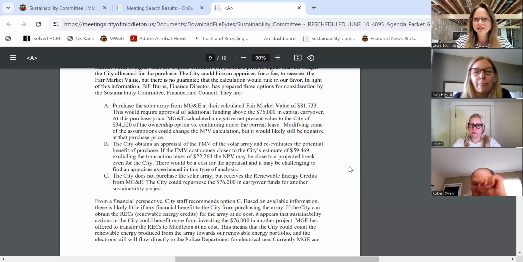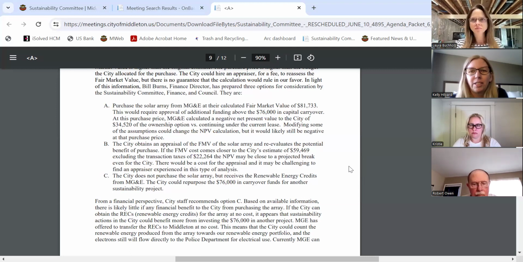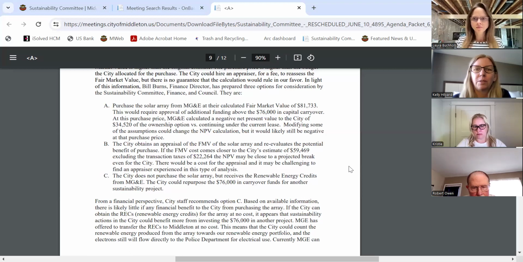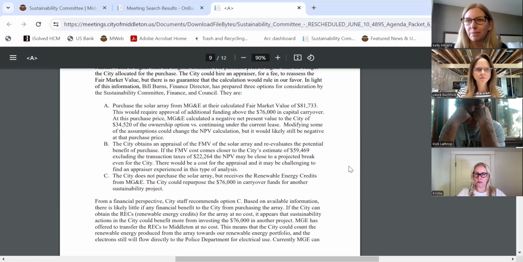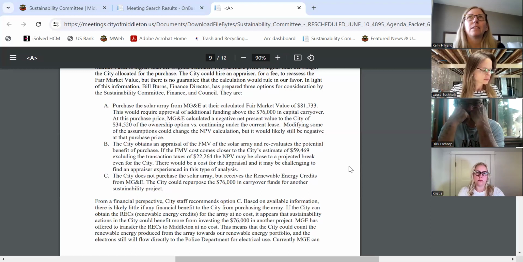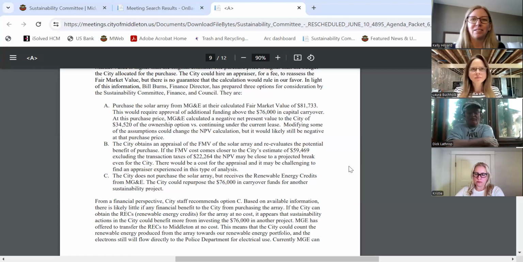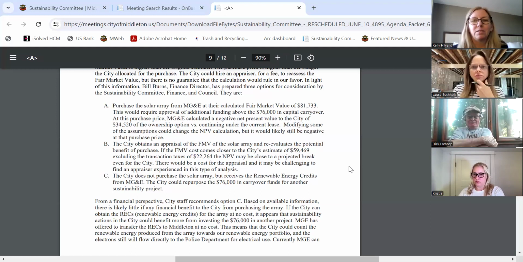Any thoughts there? Well, Abby Attoon and Bill Burns and I met with MGE, and we went through a lot of spreadsheets, which MGE showed us that arrived at this fair market value, which was higher than what we had originally seen as an estimated fair market value at this time. Some of the reasons were inverters that have gone down, and MGE's feeling that there would be more maintenance in the future. So they put that into the spreadsheets. Things like performance, sometimes the performance is modeled more than what it actually proves, although I will say that our other solar is outperforming the models. So I don't know what to believe or how things are necessarily assessed. But the bottom line seemed to be that that was MGE's offer.